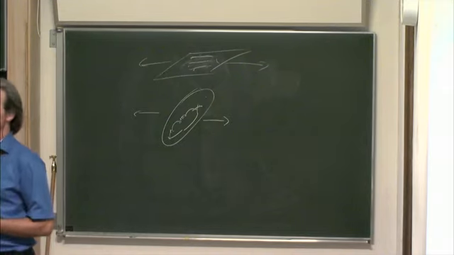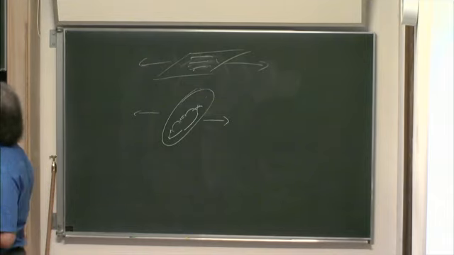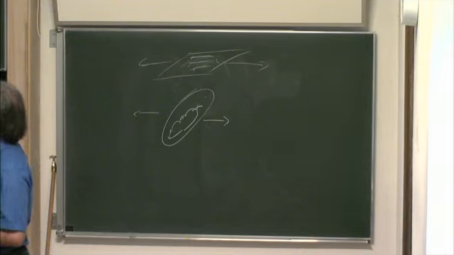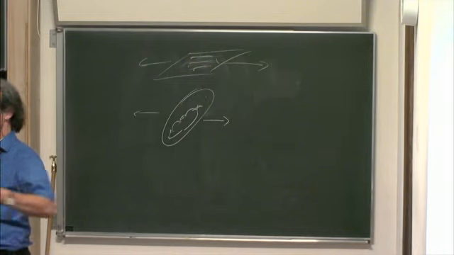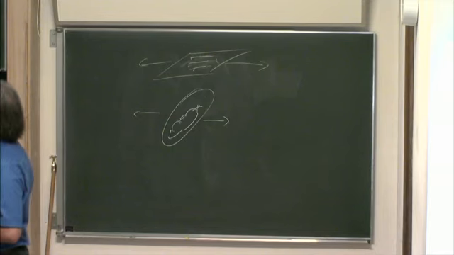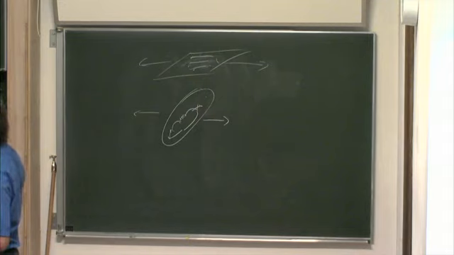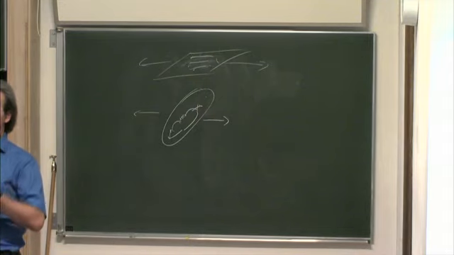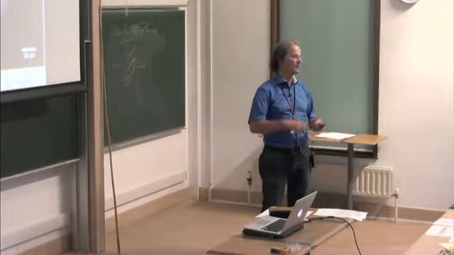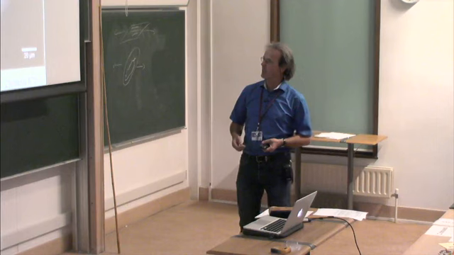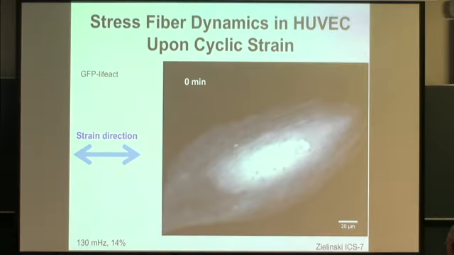Okay, now an illustration of what's happening. This is a live cell experiment, a cell on this strain chamber, and every few cycles a single image is taken. This cell is transfected with LifeAct, so you can see the stress fibers, and because it's a transfection, you also have this artifact around the nucleus where the LifeAct is also produced by the cell, and you will always have a central bright spot. But what you should look for are these fibers out there, and the substrate is strained along the horizontal direction.